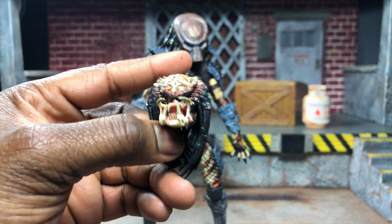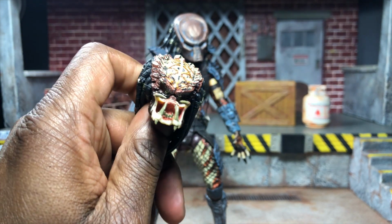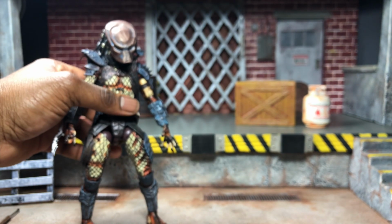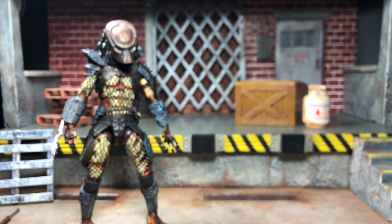And again, I'm late to the party on the Ultimate stuff, so it's one of those things where I'm glad I didn't have to pay the price on the aftermarket for it. I'm glad it got re-released, and I'm glad NECA's doing stuff like this. It makes me more excited for Wolf, one of my favorite Predators of all time, whether it's in the comics or the movies, because Wolf just did his thing.